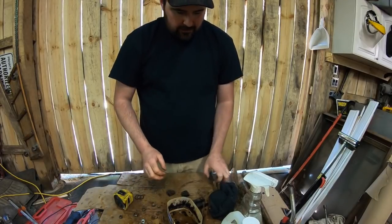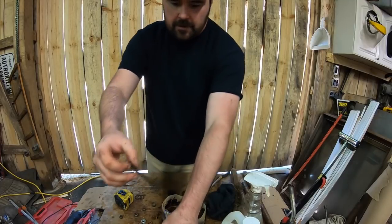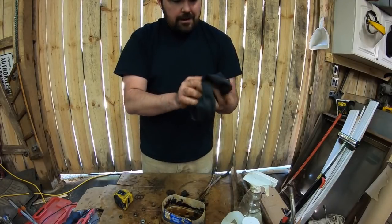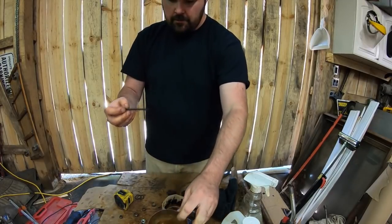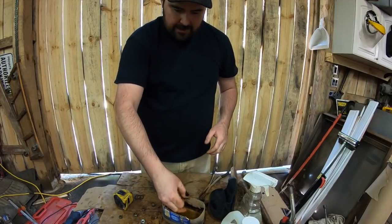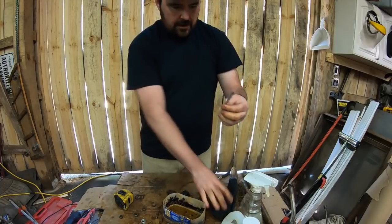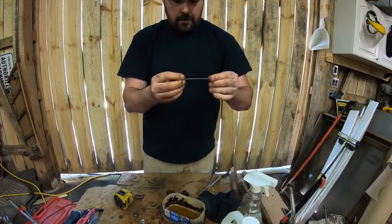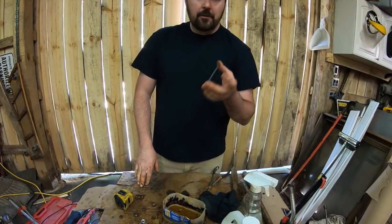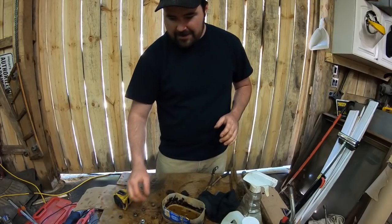This one you might remember — it's the concrete anchor nail used for anchoring sill plates. It was completely covered in rust. I didn't even use the wire brush this time, just put it into plain water to rinse — you guys can see, that's pretty slick. At the very least it took off the surface rust and made it clean again. Here's a plain old nail that was solid rust as well — just dropping it into water to get the rest of the vinegar off, dry it off, and there you go. If you've got a big batch of non-galvanized nails that all got rust on them, just throw them in vinegar for a few days and wash with water.